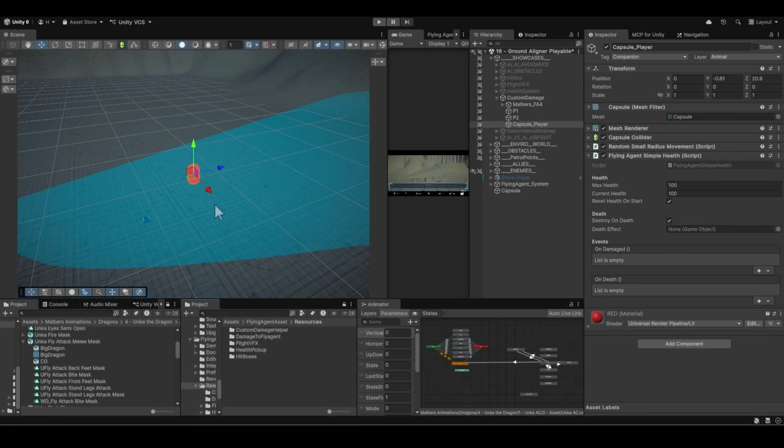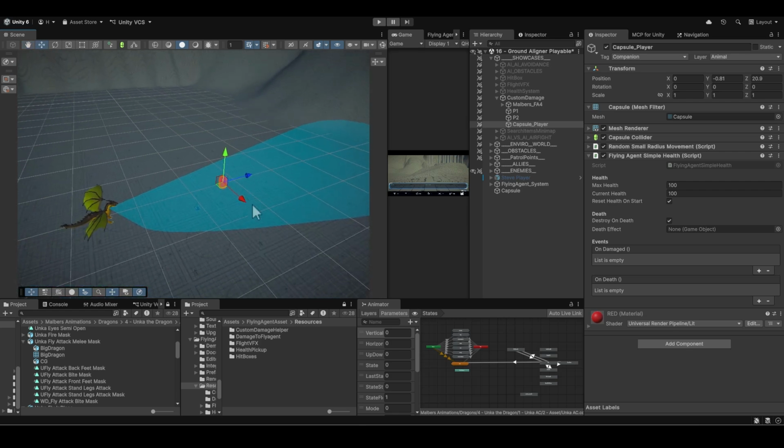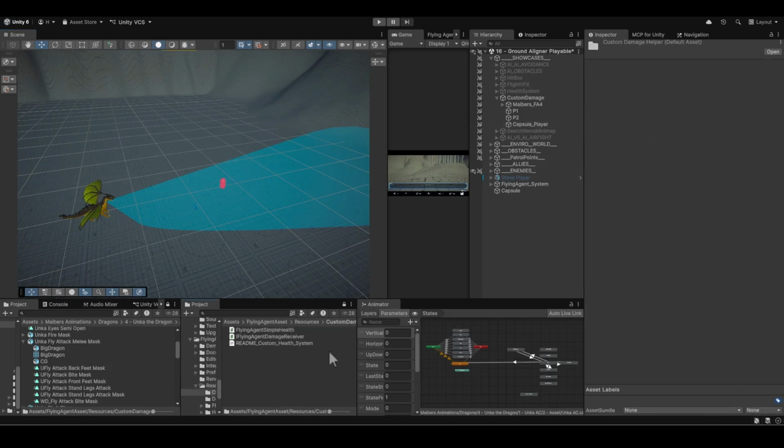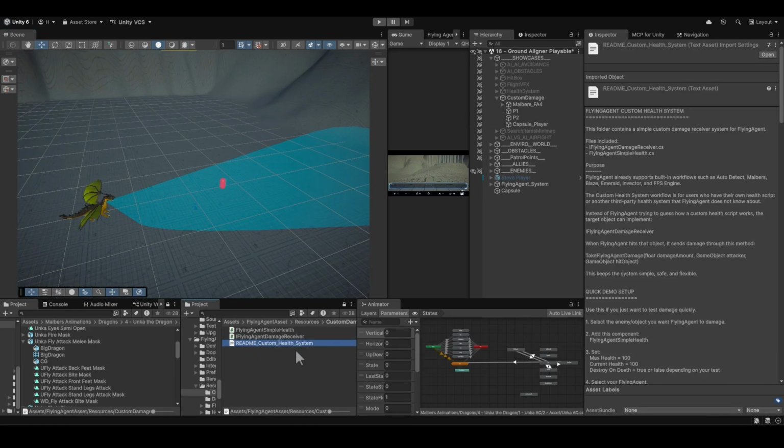Now also, for the custom damage, you might have your own damage system, how you want to actually deal the damage. So in this case, custom damage helper, there's a readme here on how you need to set up to be able to actually hit a FlyingAgent. It takes in the damage receiver here, FlyingAgent damage receiver. It's pretty straightforward how to set it up.